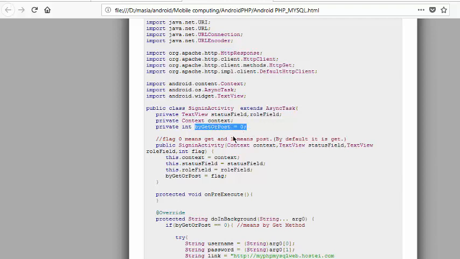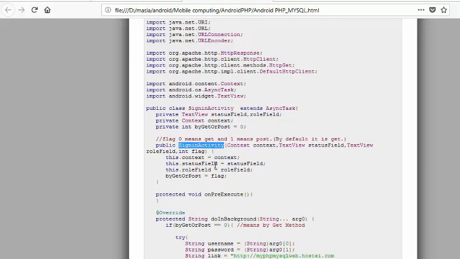Flag 0 means get and 1 means post. Here you are using a constructor of sign in activity where you are passing some context, the status field, role, and flag, and you are receiving this data from the main activity.